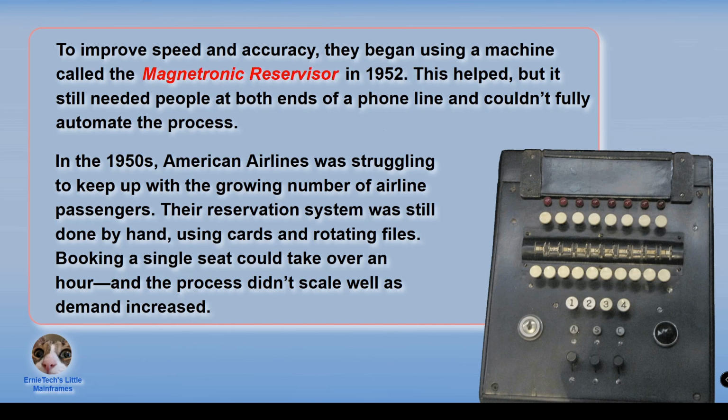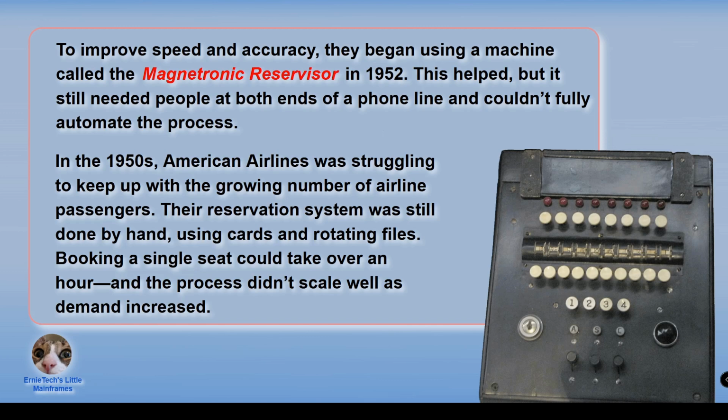But they were having a problem keeping up with the demand, the booking demand, the scheduling demand. And they had a system which was manual. It looked like this, very coding heavy, because it was essentially an electrical system. It was a system of cards and all sorts of stuff. It could take a long time.